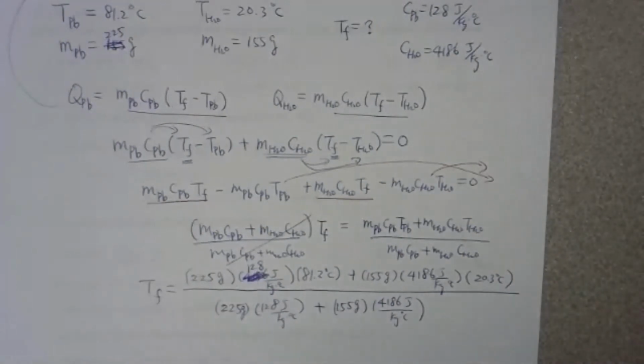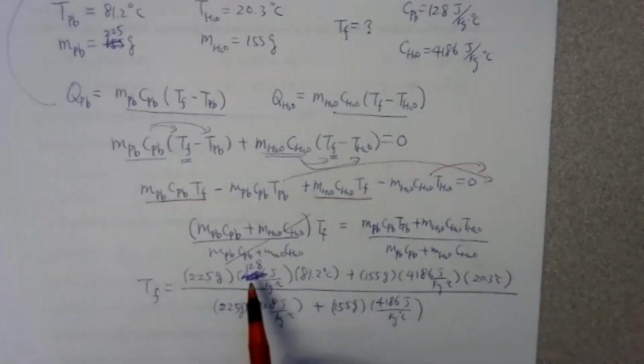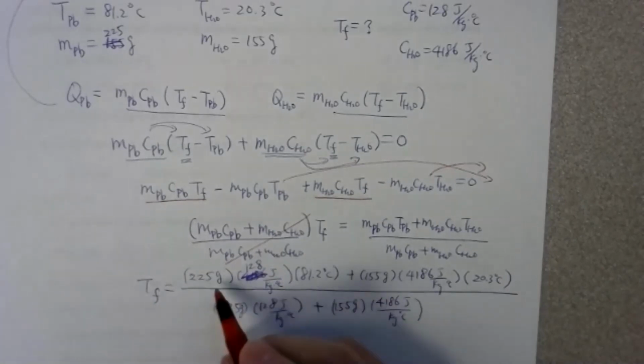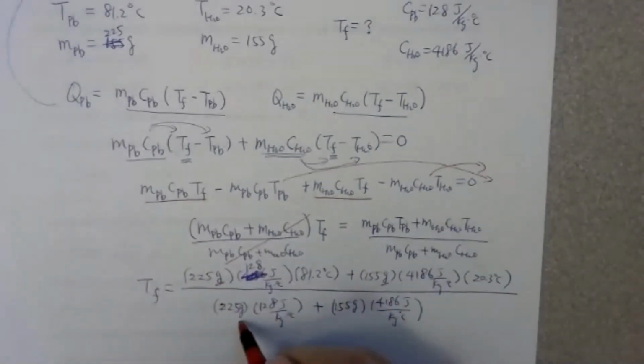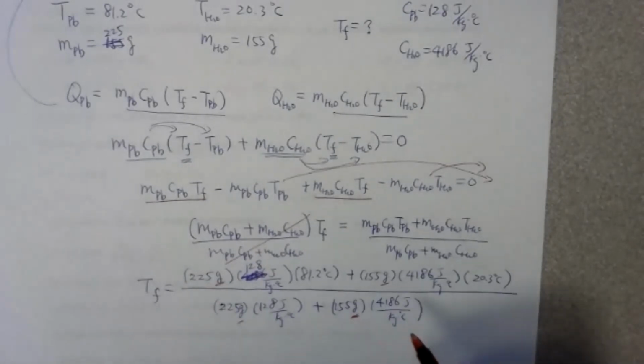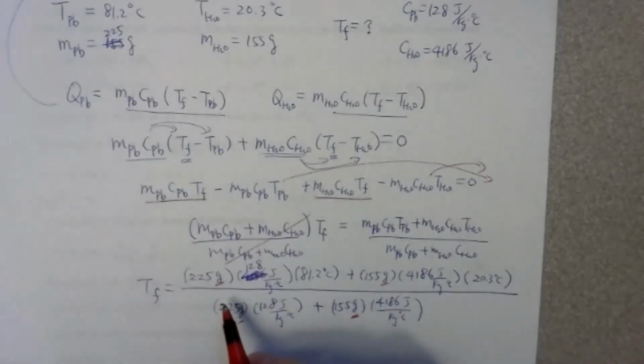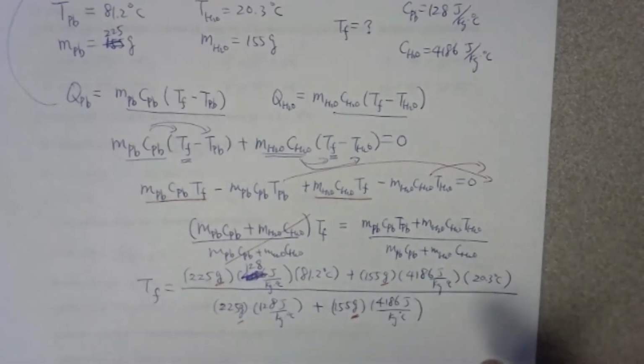So one thing I would like to point out is here, the masses are given in grams. You could convert them into kilograms to be the SI unit, or you could keep them, because each of the terms on the denominator is in grams, so they are the same units. You don't necessarily have to convert, because you pretty much multiply each term by 10 to the minus 3 to get to kilogram, right? So that will cancel out, all right? So you don't have to do that, okay? On this one.